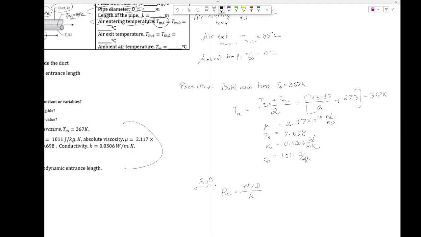The rho, I didn't quite write it, but I can find it from the same table. For air, it's not a difficult thing to find. But the question is, can you find the velocity value? Did they give you the velocity? They have the mass flow. So Logan mentioned here, you better somehow figure out the velocity from the mass flow, right?